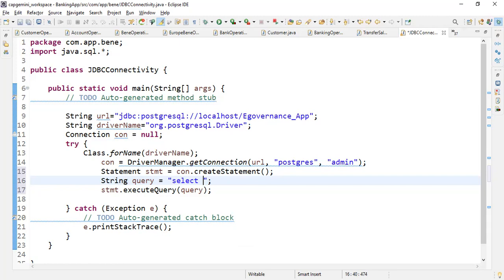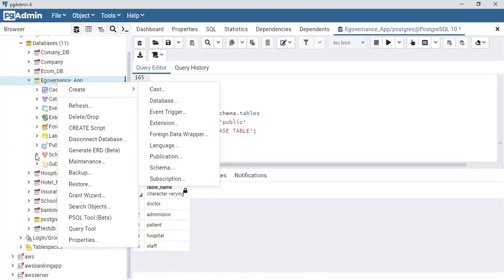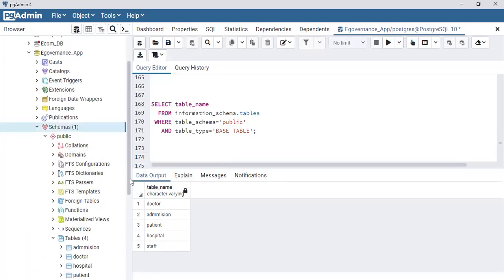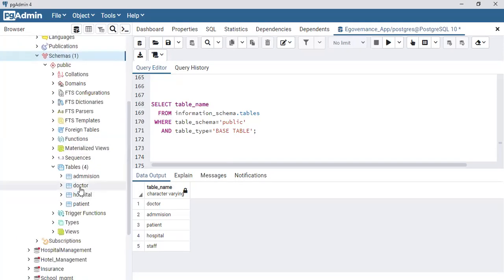So select star from doctor. You see we also have it here, right? This is our database, correct? In this database you have a schema, and in the schema you will have a doctor table. Clear? Here you can also run that first.